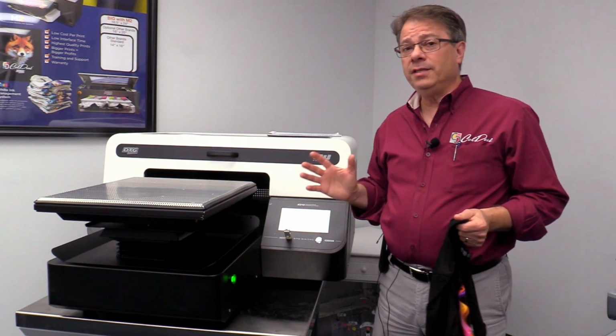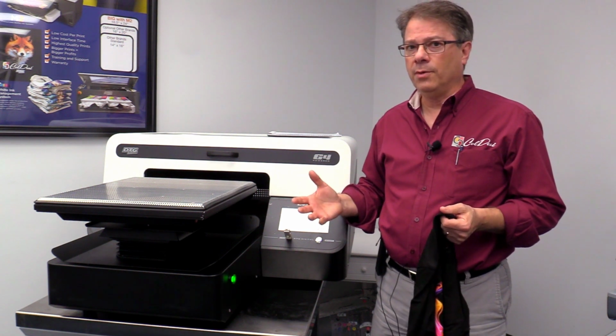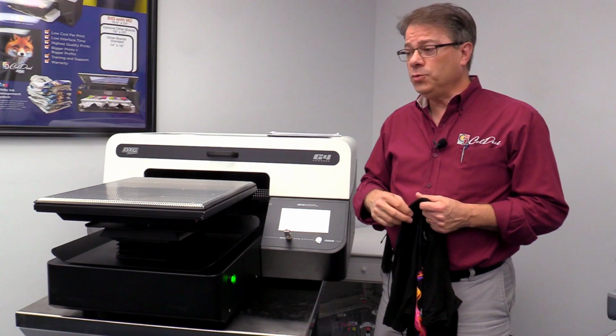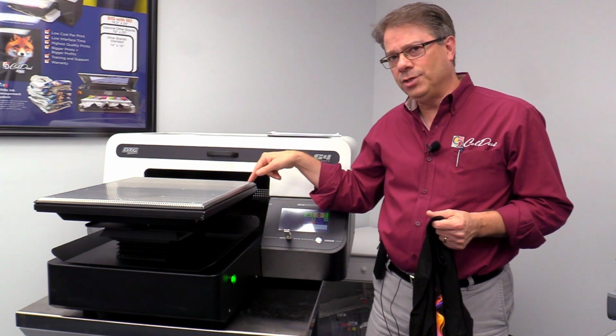All right, now we're going to talk about the advantages of the DTG G4 printer. I'm going to compare it to the DTG M2 printer, but the same things apply to almost every other direct-to-garment printer on the market. There are some things that really make this one stand out. The first one is the vacuum Platen. If you'll notice, there's no rubber ring around this one like there was on the M2.